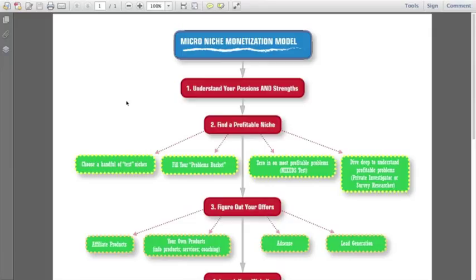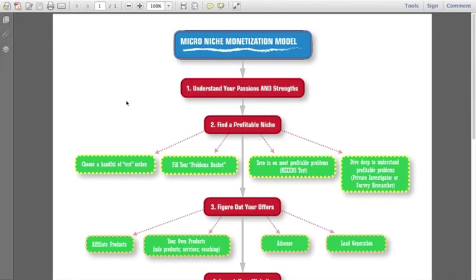Strengths are a little more difficult to find out, because you can't necessarily identify them objectively yourself. So one thing I recommend is to ask your friends and family. There's a great exercise where you send out an email to your friends and family and simply ask them, what do you think I'm good at? Simply ask them that one question. If you send that out to 10 or 20 people, you'll start to see themes emerge. Okay, so that's understanding your passions and strengths. It's very important to do that kind of self-assessment inventory before you get started, even if you just take an hour or two to do it.